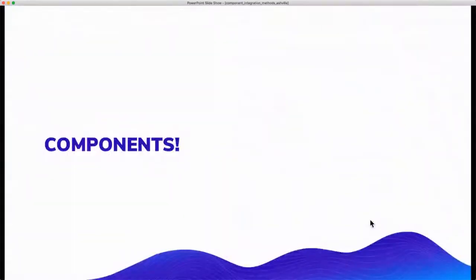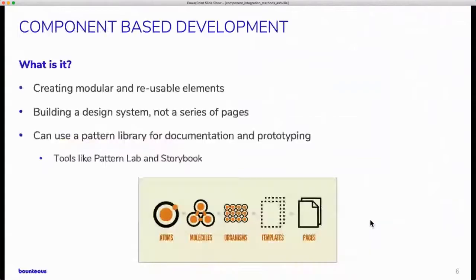So let's talk about components. And before we talk about integrating into components, let's just really quickly at a high level talk about component-based development and what it is. So it's creating modular and reusable elements by building a system rather than just a series of pages.